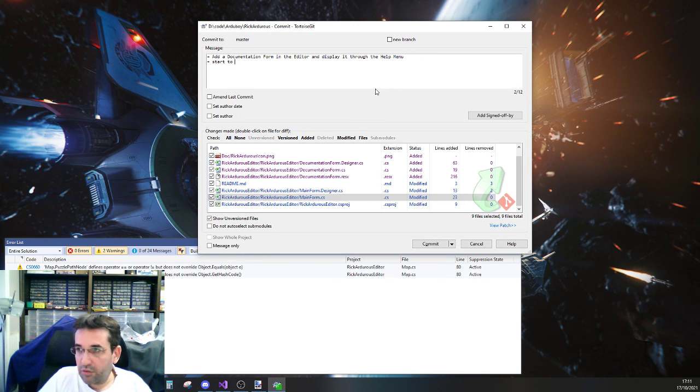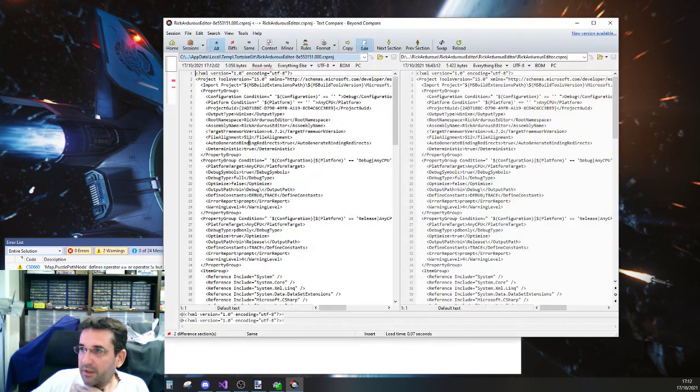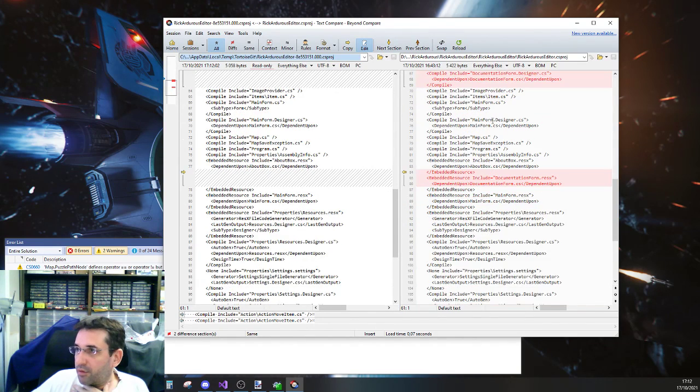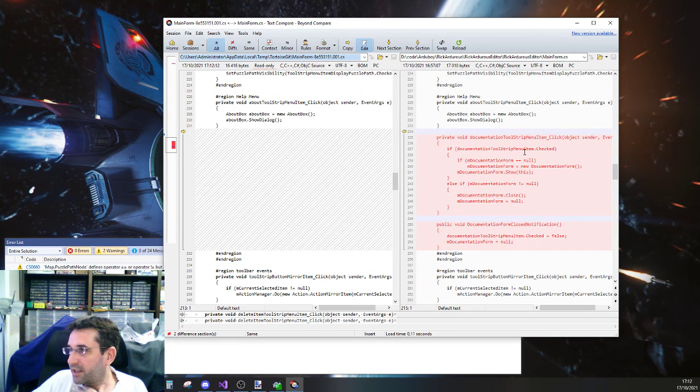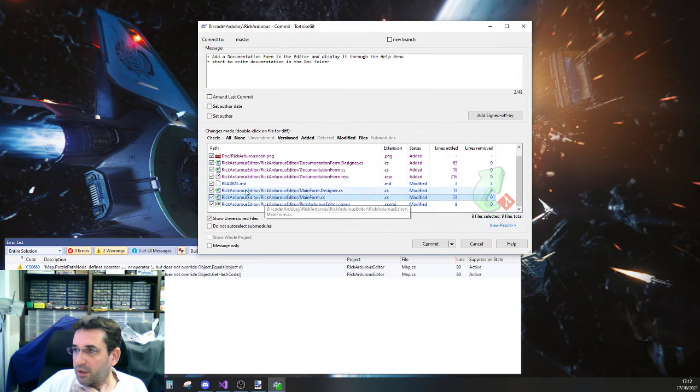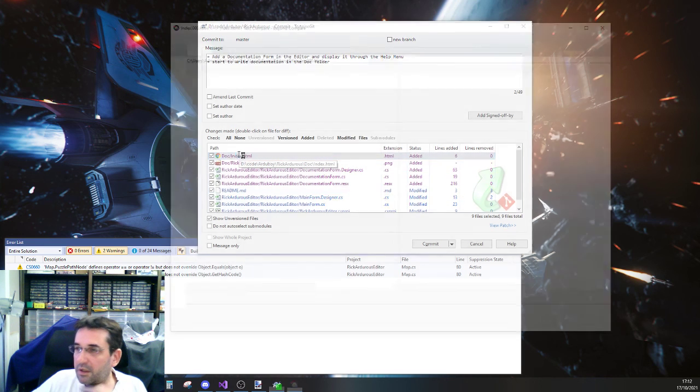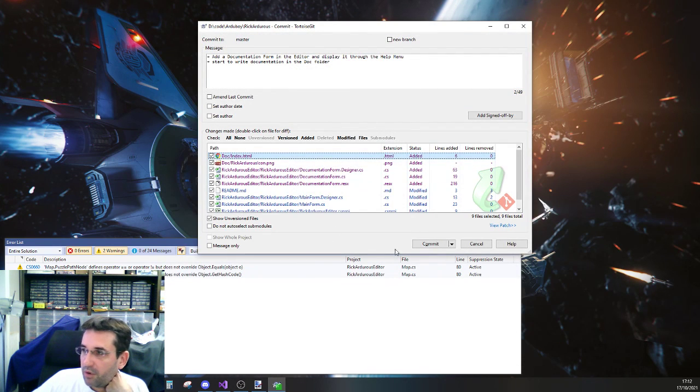And start to write documentation in the doc folder. Just say hello, but anyway. So that's the new form. And in the main, we have this quite complex synchronization. All right. And where is the index? Is here. All right.